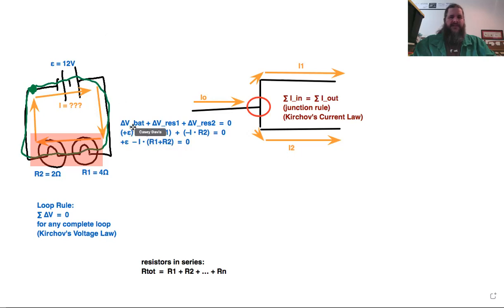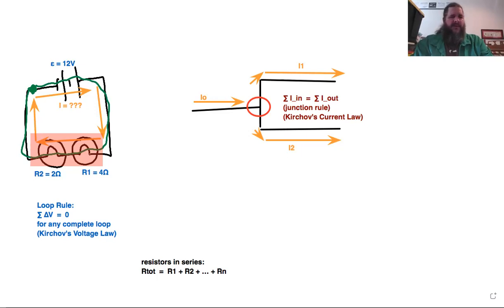And then if we actually solve this for I, what would you get if you isolate I in this equation? Just in terms of the variables, no numbers yet. E over R1 plus R2. Yeah, that electromotive force of the battery divided by R1 plus R2. In other words, the voltage of the battery divided by the total resistance. And I think this stands up to what we should expect. A stronger battery is going to mean more current. More difficult resistors, either one or both being more difficult, is going to lead to less current.